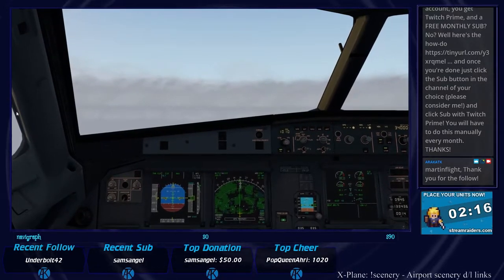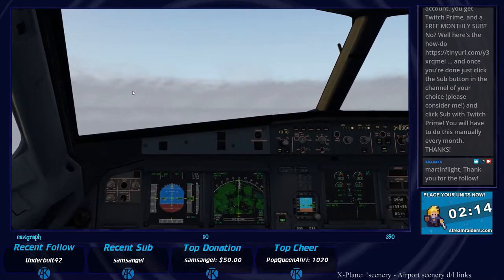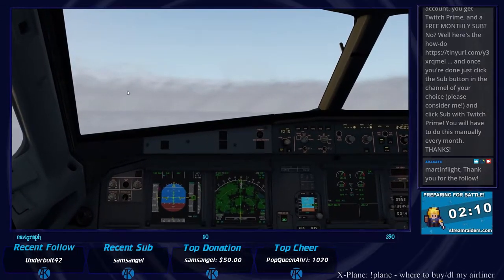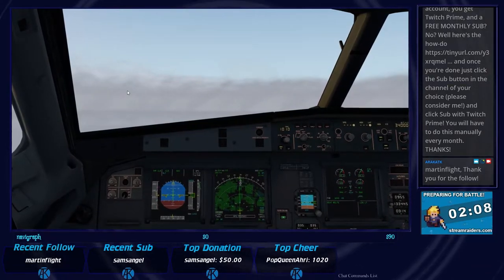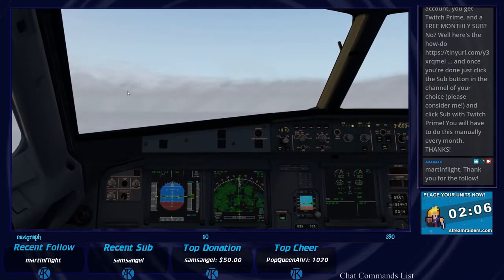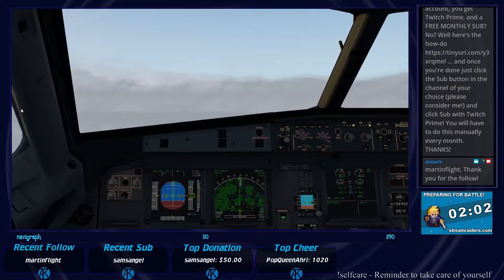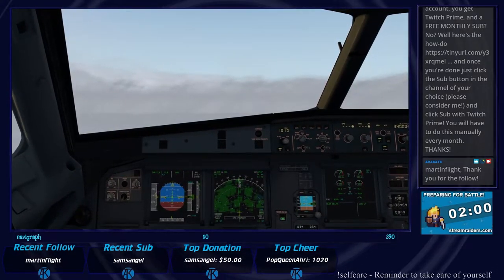Landing lights will come off at 10,000 feet altitude. We're already set for cruise. Need to wait until we're at 10,000 feet, and then we can turn off our landing lights. And then at 18,000, we can set our altimeter. Actually, I think it's 7,000 here.